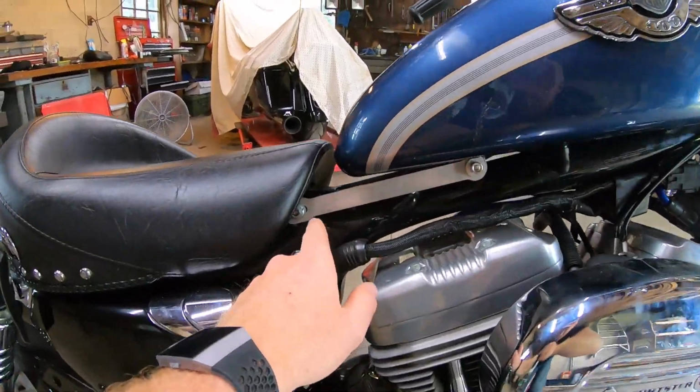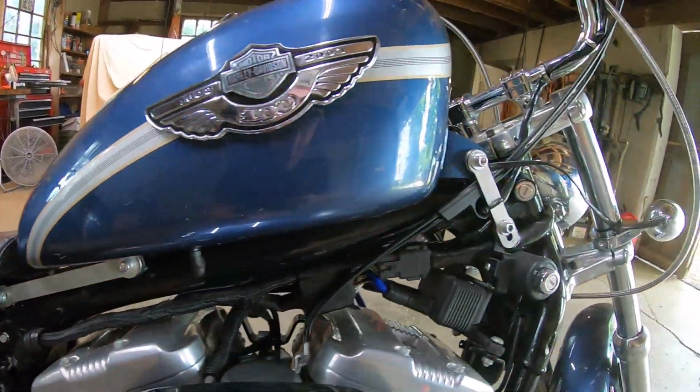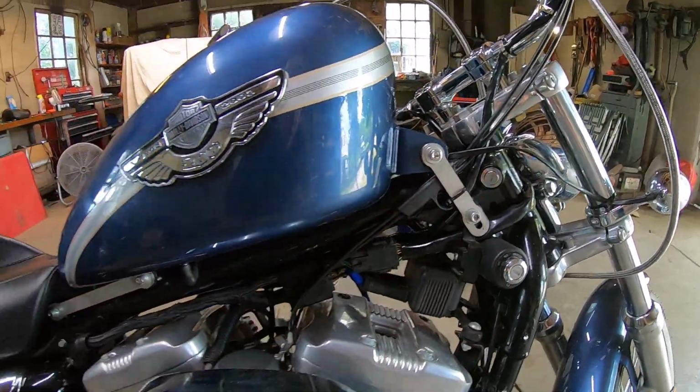So we had to modify it by putting this bracket in right here and this bracket in right here, which actually gives it a little bit of a lift, so it gives it that lifted Sportster tank look, which just looks good. I mean, it looks like old school. So that's always cool.